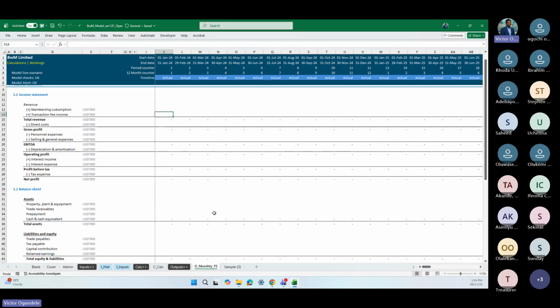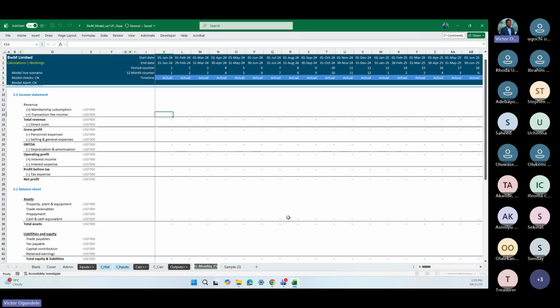There's also an option where we make it dynamic, such that if they want to view monthly data, they can view it monthly. If they want semi-annual, they can view semi-annual. If they want annual, they can view annual. But I'm not sure we are going to do that in our session this time. I'm sure you can always explore that on your own.